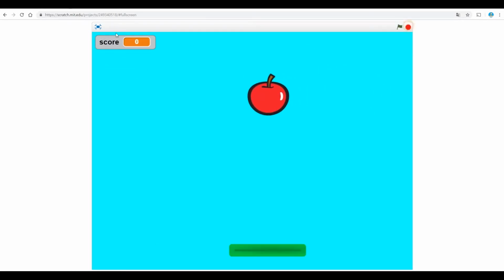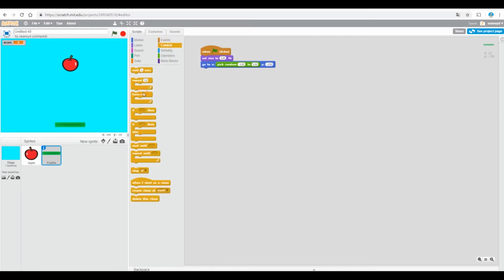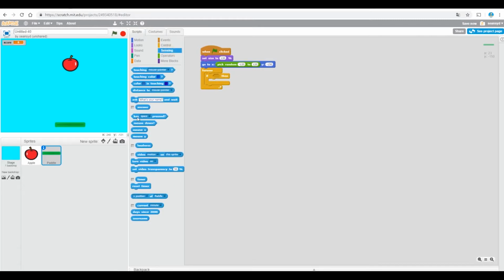The paddle moves, but the score turns to 0 whenever you want the paddle to move. Of course, I know. I was just seeing if you forgot you can actually move the sprite with the keyboard.